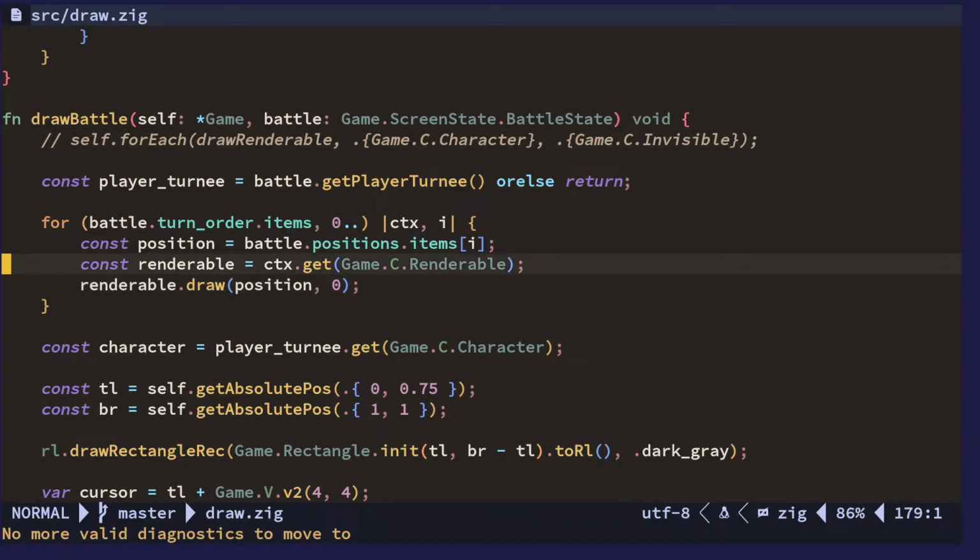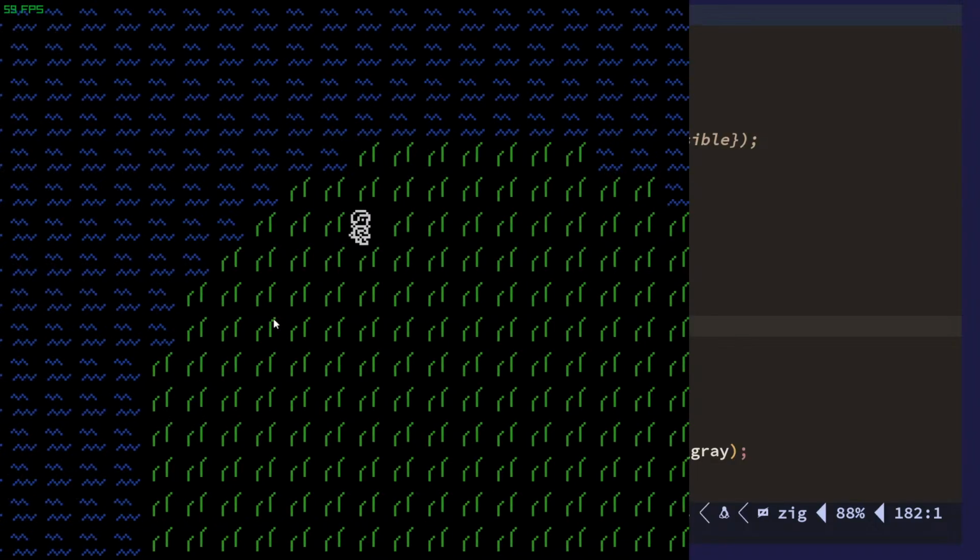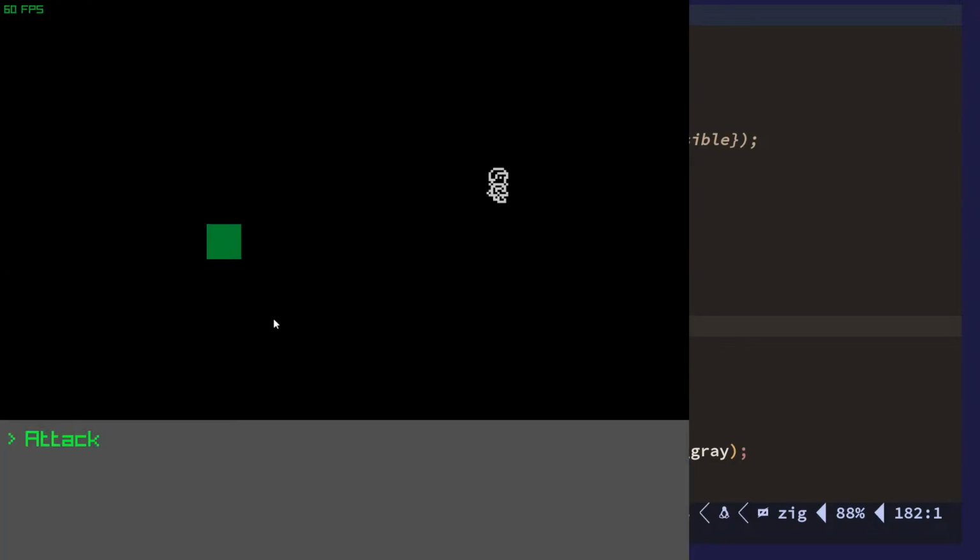However, the renderable might not be correct, perhaps. We might have like a battle renderable. But yeah, let's do this for now. So now when we enter battle, we should see, yeah, there we go.